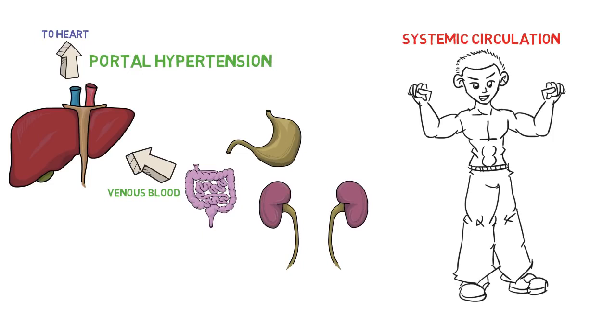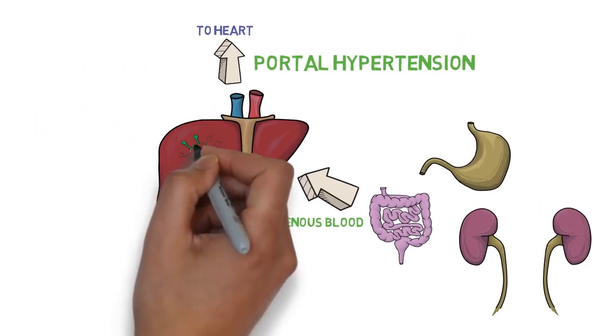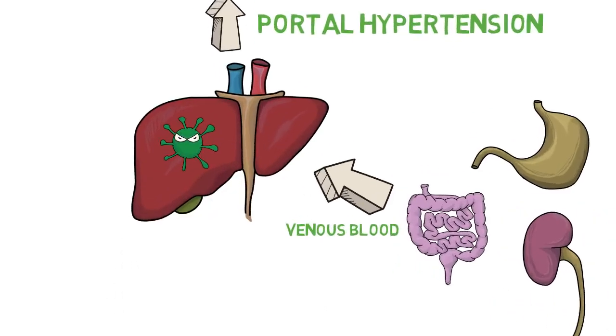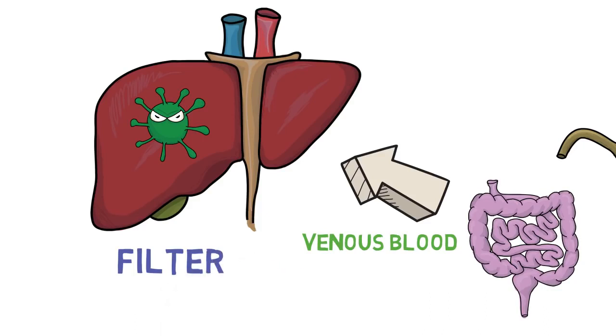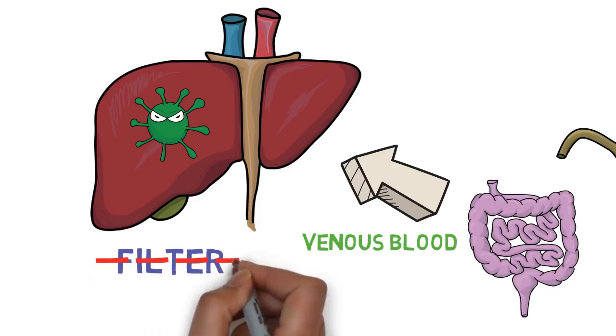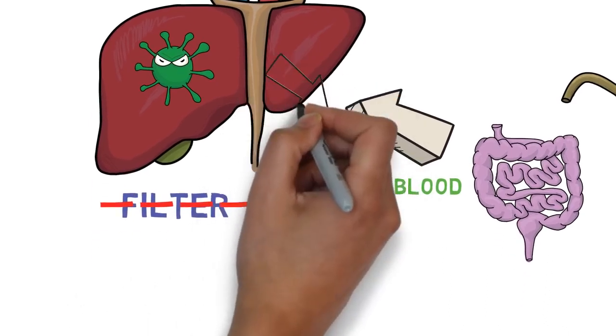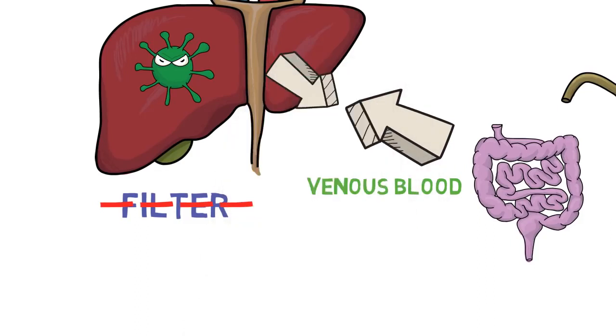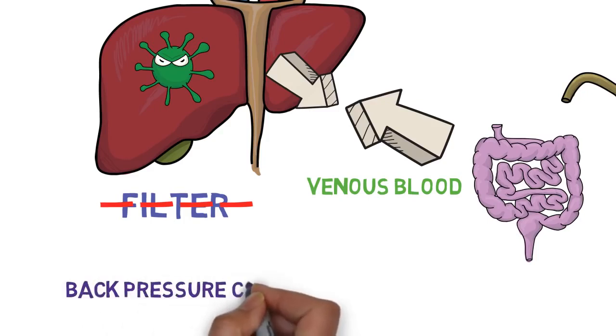Now, what happens with portal hypertension? This occurs because of liver damage: cirrhosis, some severe cases of fatty liver, hepatitis, these types of things can all cause portal hypertension. This simply damages the liver, and this means that the liver doesn't have the ability to filter blood nearly as well. So if it can't keep up with demand, that means that blood is going to back up, or there's going to be increased pressure in the portal veins.